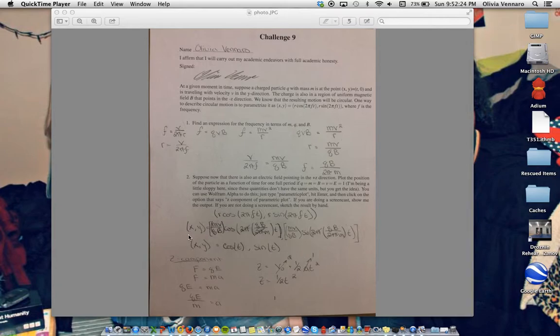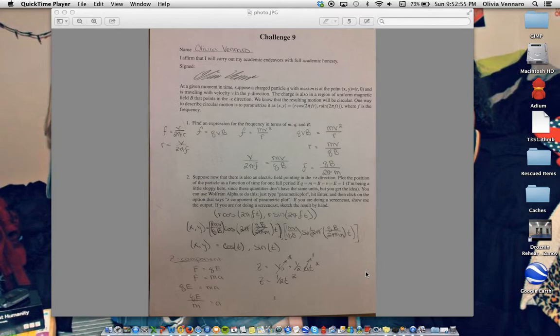And because I need to take into account the z component, I also have to find an equation for that. So I know that the z direction is dictated by velocity, so you can just use the formula for vf to describe z, which would just be z equals v0 t plus 1/2 a t squared. And we know that the particle starts with a velocity of 0, so v0 just goes to 0.